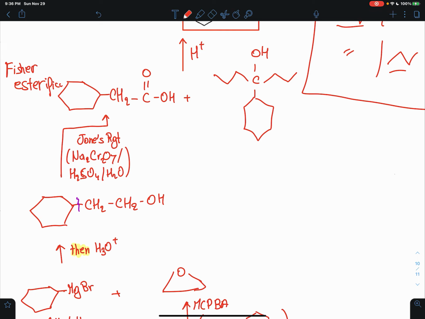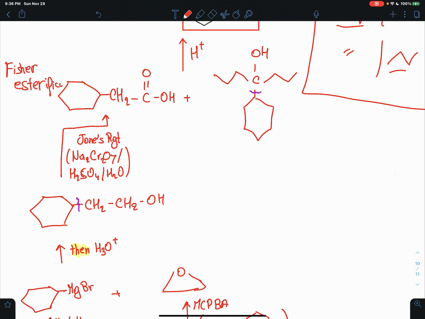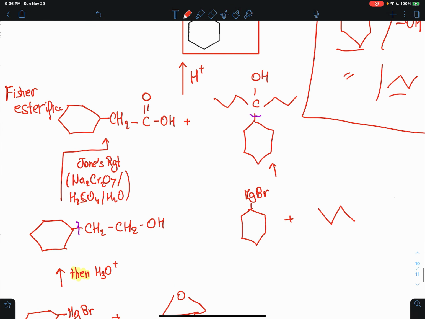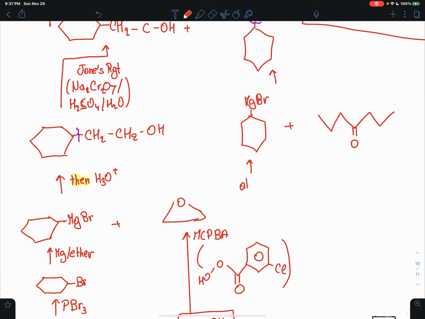For this one, again, I want to try to break this carbon-carbon bond, and I'm going to try to break it right here. The only way that I can form a carbon-carbon bond is by using a Grignard reaction. So I'm going to use a cyclohexane with an MgBr plus I should have a carbonyl. So instead of this alcohol, I'm going to have a carbonyl. My bad. 1, 2, 3, 4. 1, 2, 3, 4, 5, 6, 7. And I have a carbonyl right here. Now, I already made this one, so I don't have to worry about it. So I can just say I already made.